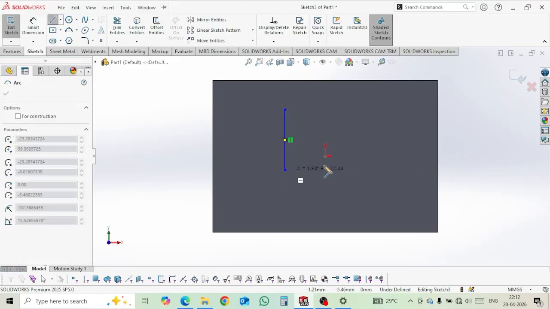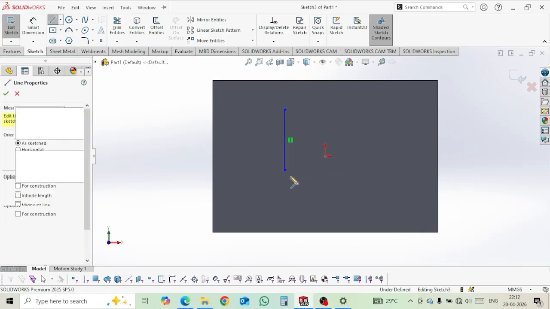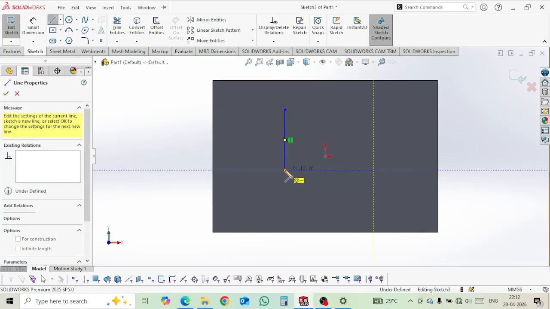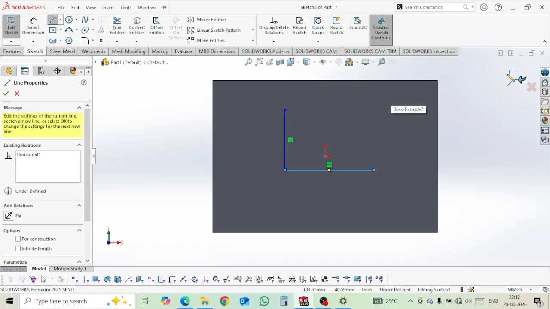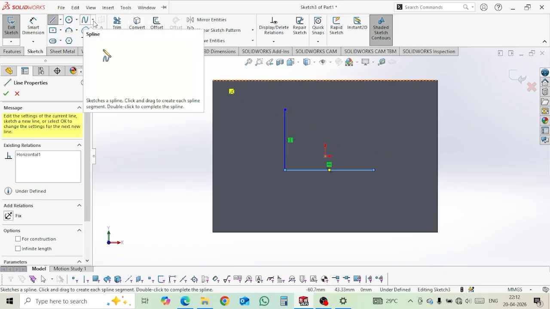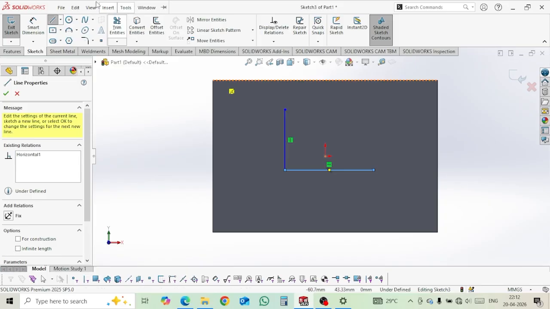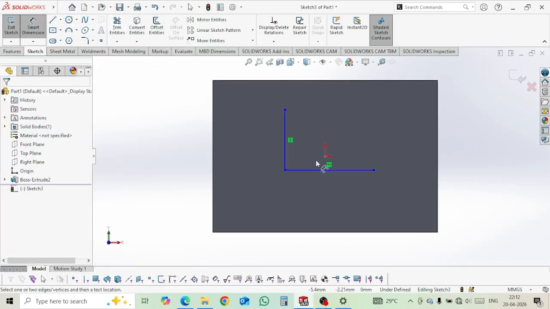Now I right click and then apply again. Now see here we are seeing that next to the pencil there is a horizontal line, which is called the horizontal constraint. So this type of constraint will be formed here. Now we will see all things in detail when we continue in this course.